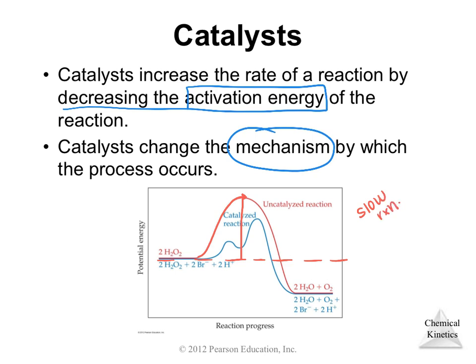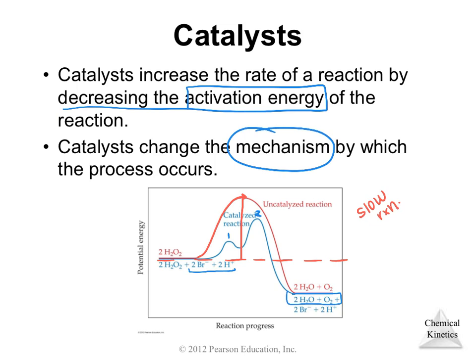When you add a catalyst, it changes the reaction. So in this case, with the blue, our catalysts are bromine and hydrogen ions. They are going to change the way the reaction occurs. So now, instead of it just being the hydrogen peroxide breaking apart into two things, there are two middle steps. So here is the first intermediate, here is the second intermediate, that second little hump there, and then finally you get your products.